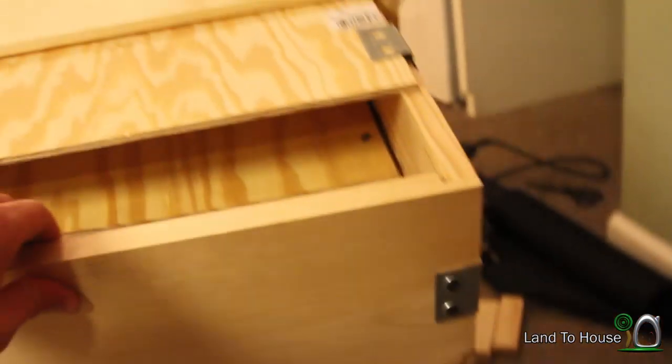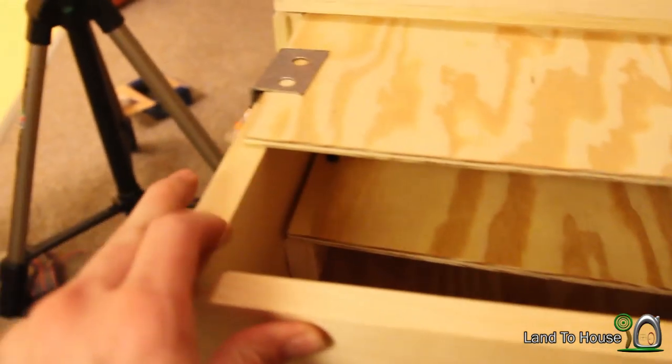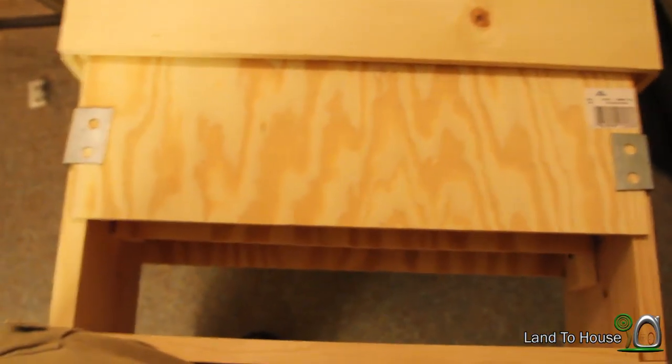Here's the basic finished product. This piece right here will go into the window — you can angle these 45 degrees to make it more efficient. Air will come into this part up here, circle around the inside, be heated by the sun on this side, and then come back out this top part. There will be a divider here in the middle all the way so heat can't pass up and down there.